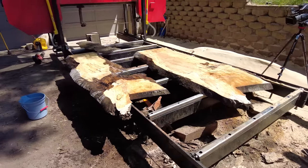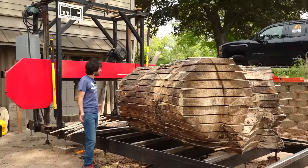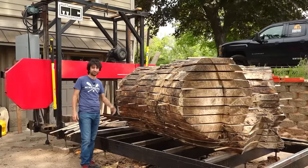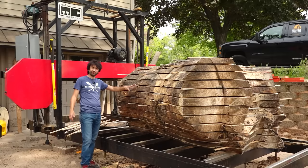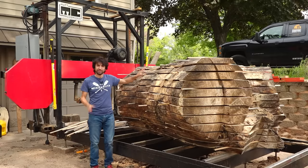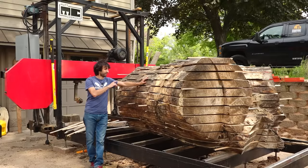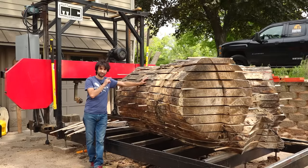I guess I get stacking now. So I don't have a whole lot to say about this thing. This is definitely one of the ones that surprised me quite a bit. I wasn't expecting quite the level of figure we saw in here. I figured we'd have some fun splashes of figure here and there, but as far as the amount of figure in this thing, this is the most figure of any log I've ever cut.